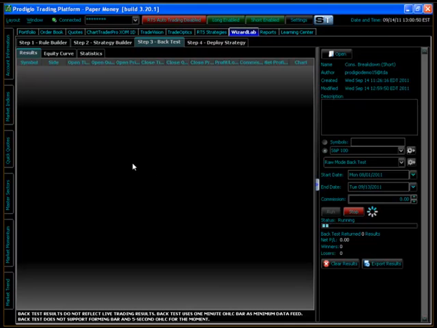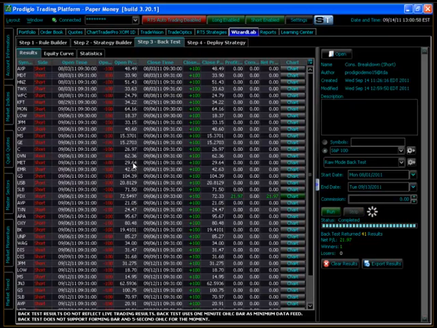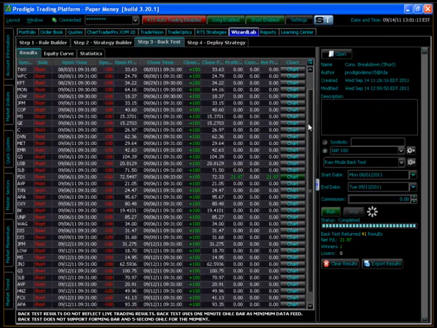This is actually finding the consolidation breakdown. And actually, now that I'm thinking about it, what's been happening in the market lately? Things have been going down, haven't they? So you see here I just got 41 results for the breakdown. I didn't get any results for the breakout because not too many things have been breaking out lately. I find that to be believable.